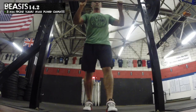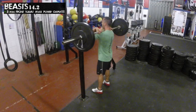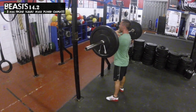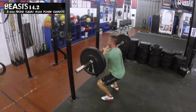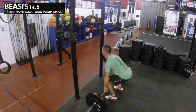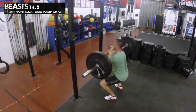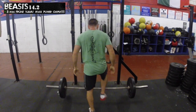Athletes are allowed to re-rack the bar at any time during their 3 minute time cap. If the athlete is taking the bar from the ground or has dropped the bar after taking it out of the rig, the athlete is the only person allowed to make contact with the bar during the 3 minute time period. Therefore the athlete must clean the bar up, and a squat clean will be allowed to perform your first rep into your next set.